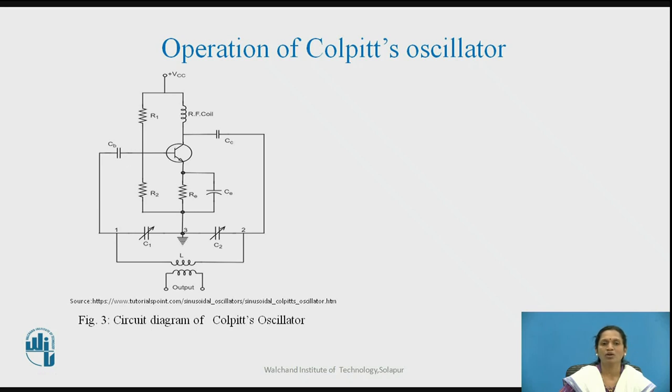So, in this way, you can observe here, total 360 degree phase shift is obtained with the help of these two circuit components and again we have to find what is the gain of amplifier. So, that you will meet the Barkhausen's criteria to get the sinusoidal oscillations at the output. This RF coil will blocks the AC signal over here and capacitor will blocks DC positive feedback over here. So, C2 provides a positive feedback. RF coil permits DC.